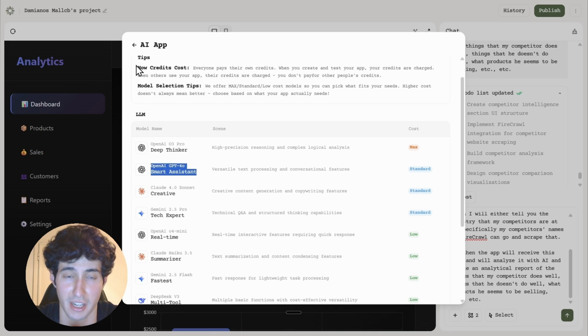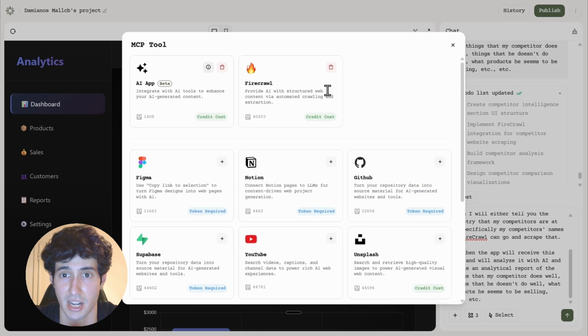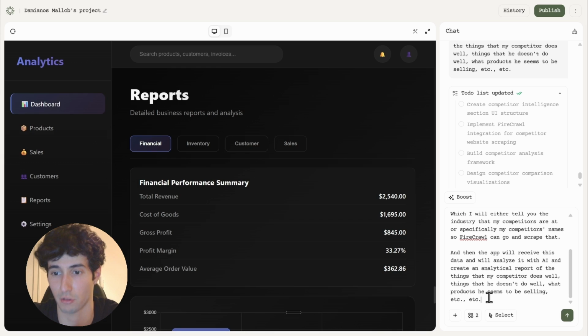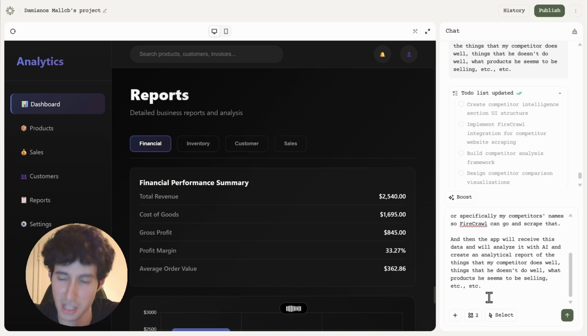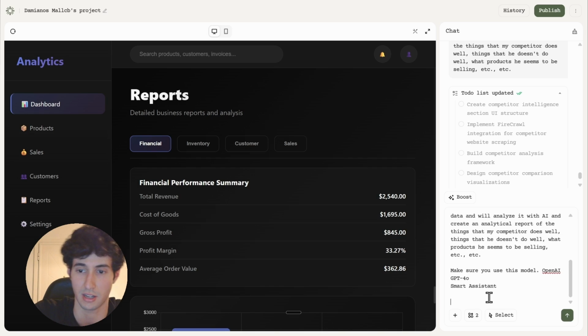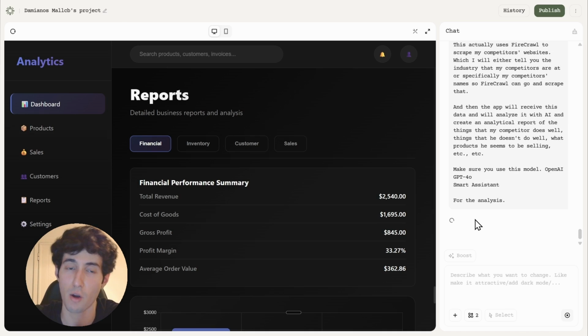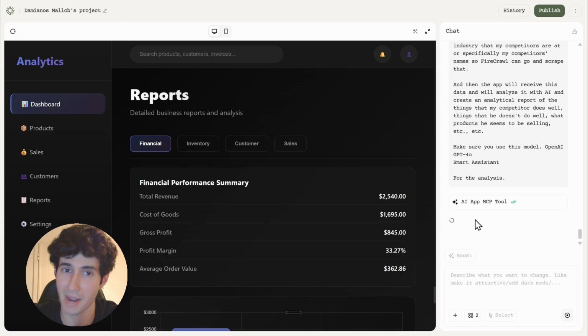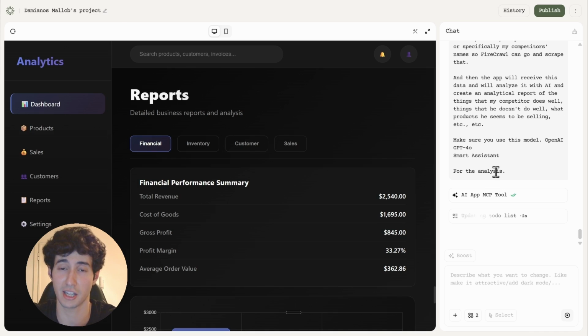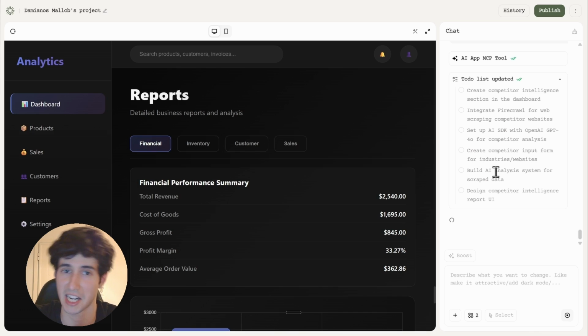I'll simply come over here and copy it, and what I will do, guys, is I simply click off of here and say make sure you use this model, and I will paste in the model for the analysis. Now all I have to do is click on enter, and you can see, guys, how a feature that would take us like 1 hour plus to build in N8N will be basically built for us automatically just by typing a simple prompt and using these MCP tools that are inside YouWare.